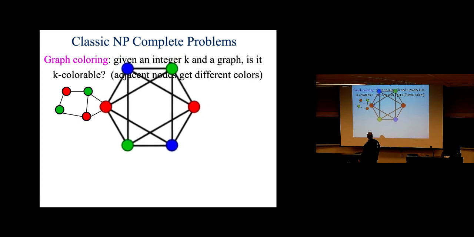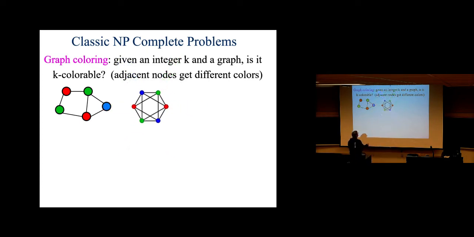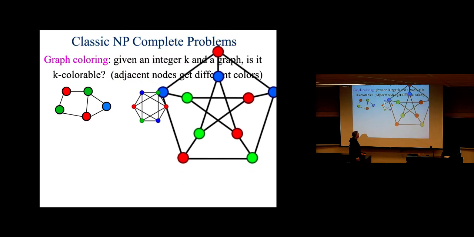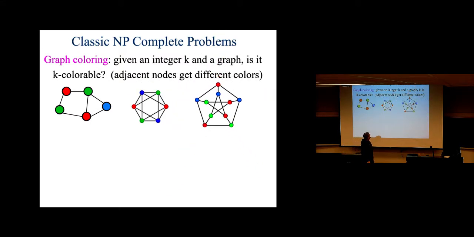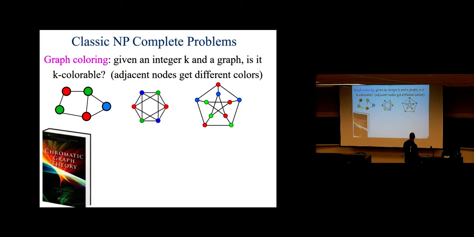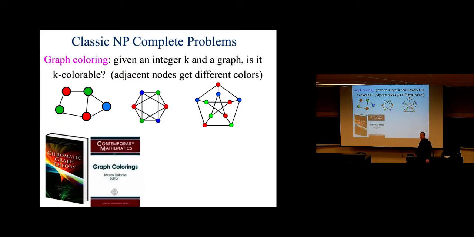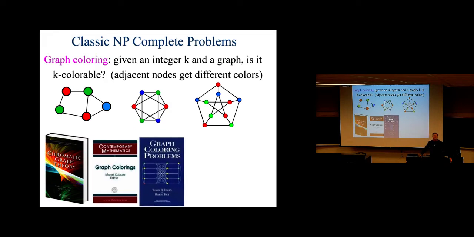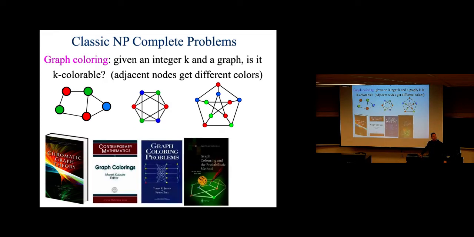But for an arbitrary graph, it's hard to tell. This graph, 3 colors also suffice, and I'm showing you how. This graph is called the Petersen graph. 3 colors suffice as well. But if I give you an arbitrary graph, it's very hard to tell if 3 colors suffice, or 4 colors suffice, or any number of colors suffice, actually.